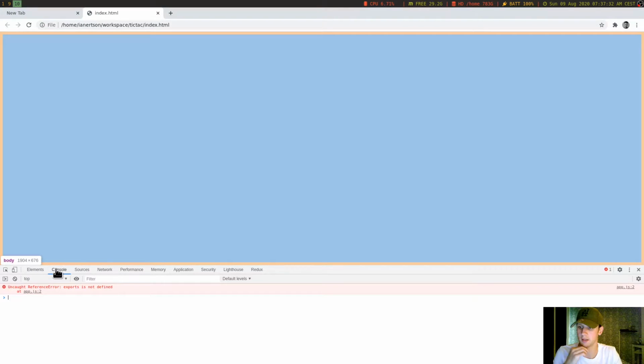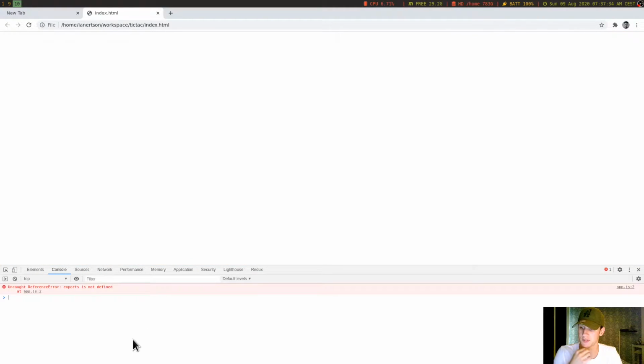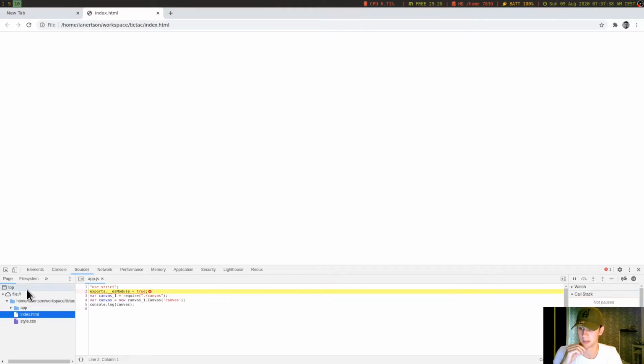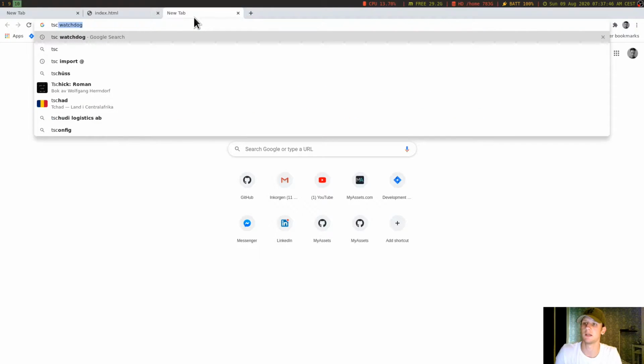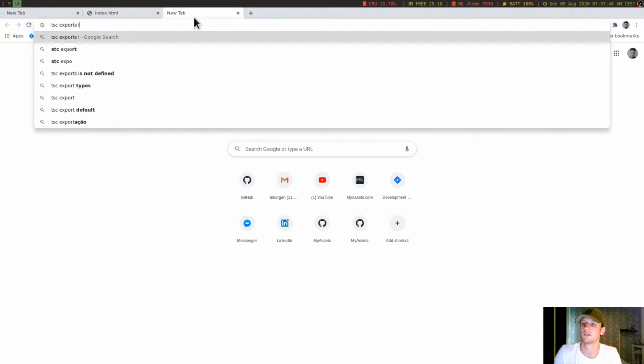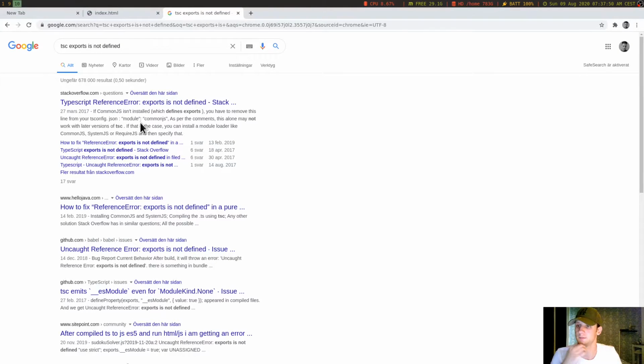Do we get anything in the console? Exports is not defined. Okay, so apparently you cannot do it like that.